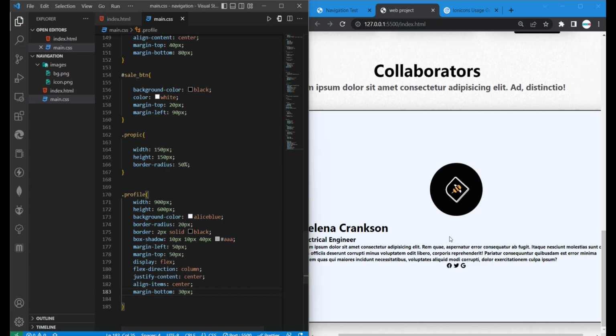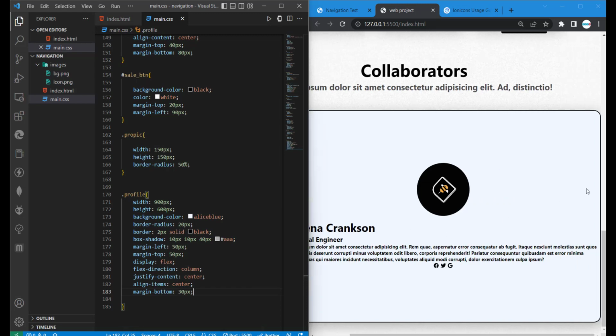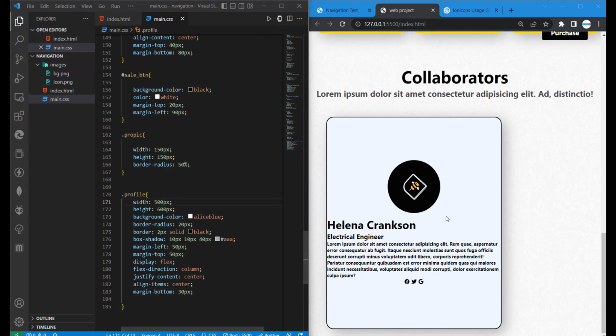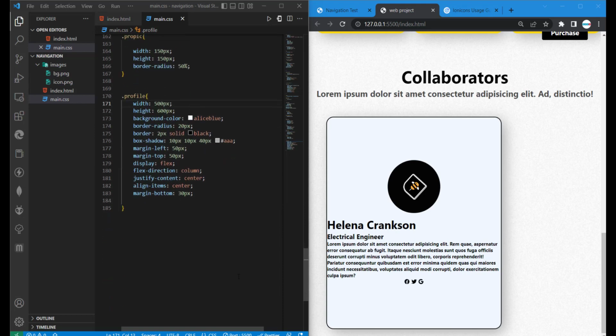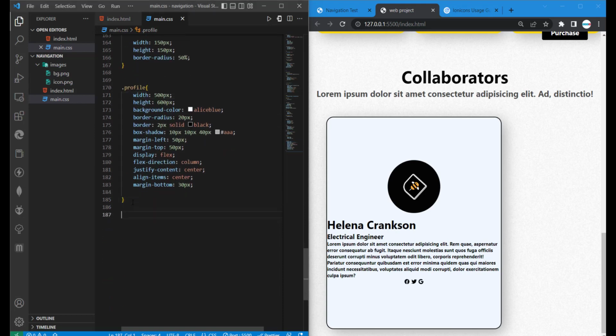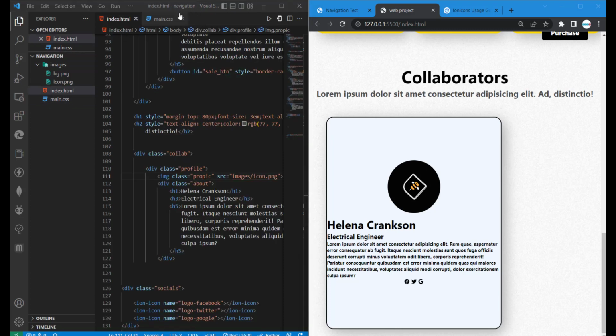So we would actually need to work on the size here. So what I did was change my width from 900 to 500. Now let's change our h5 here, and then we'll change the h3 too.